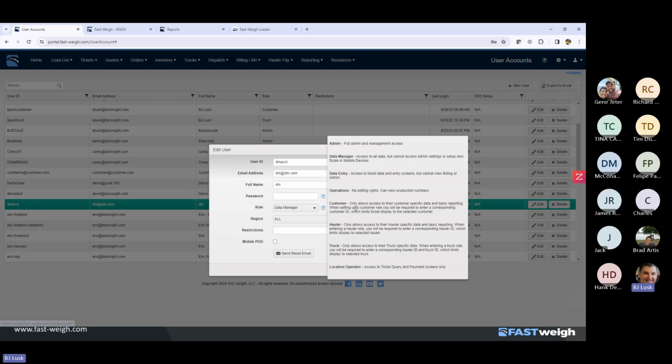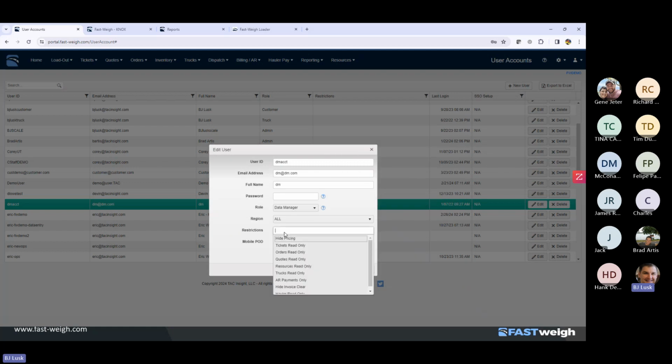You can see the admin, data manager, entry, operations, and you can even put further restrictions on people from there. Say, hide pricing, tickets read only, whatever it is, you can put even more restrictions on people.